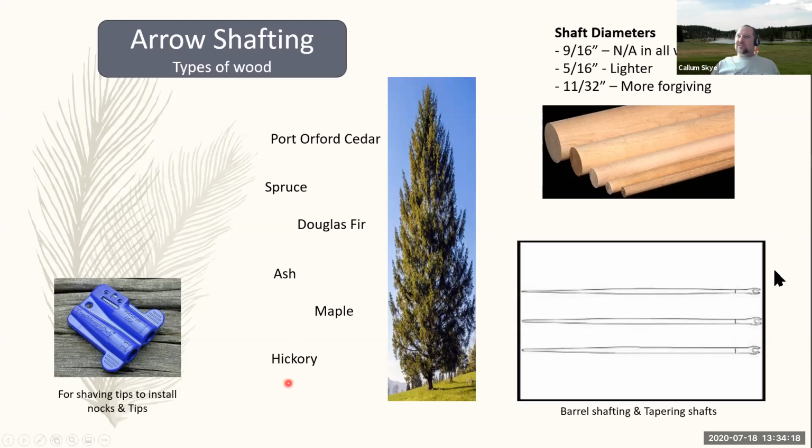So, lots of different kinds of woods, lots of different shaft diameters. I personally am a big fan of the heavier shaft diameter. So I shoot 11/32 shaft diameter, and a lot of it's because I have essentially been shooting it that way for a long time. I've experimented around with other shaft diameters and have gone back to the heavier shaft diameters. Though what ends up happening is that a heavier shaft diameter makes it more difficult to find a lighter spine, and I'm dealing with more weight, right? So I have some challenges by sticking to the heavier shaft, shooting 11/32.